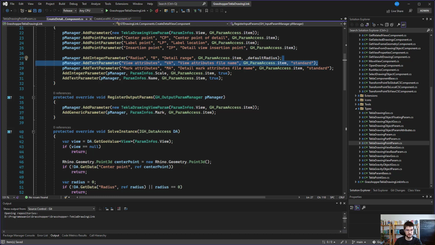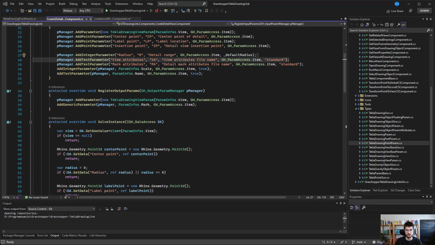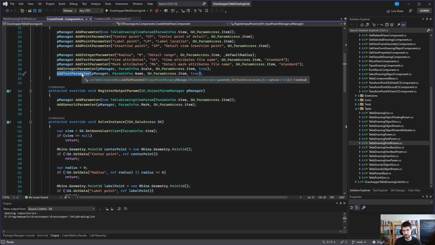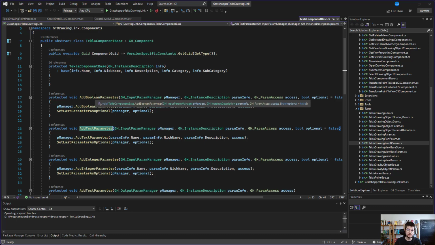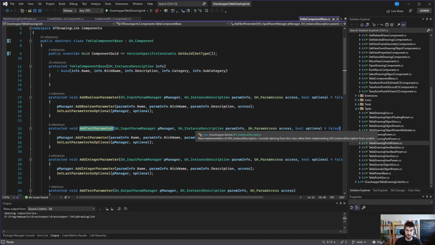Okay, so in the past it was resolved a little differently because I showed you this add text parameter method from the abstract class, and it is heavily dependent on the instance description.